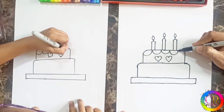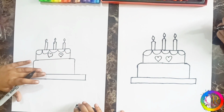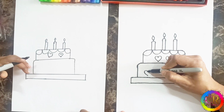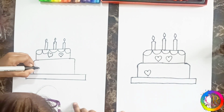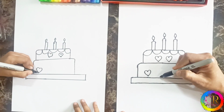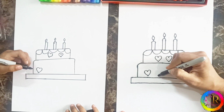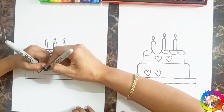Yes. And now, last one. And then after two. Yes. Let's do a heart shape here. There. Yes, here. Very good. We are going to draw four hearts, okay? Okay, where? Between these hearts. Yes, here you can draw.